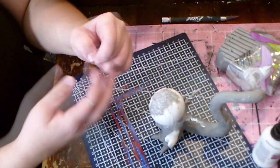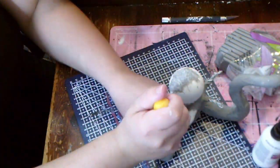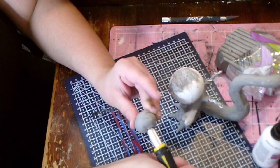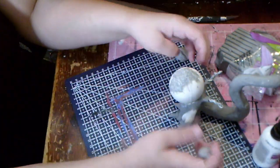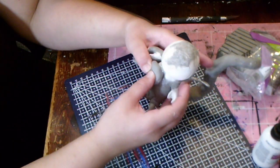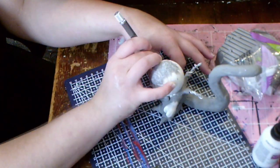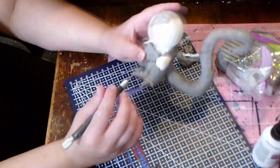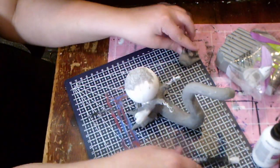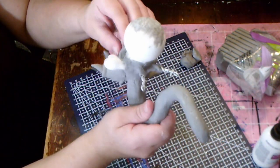And now it's time to make the belly. And then I decided to stab it with an X-Acto blade. I should have just grabbed the other X-Acto blade. Why did I stab it? Maybe I just want to be dramatic. I stab it. So now I'm going ahead and cutting a bit of clay away because it was a little bit too much. I didn't want that much. Going ahead and smoothing it around.